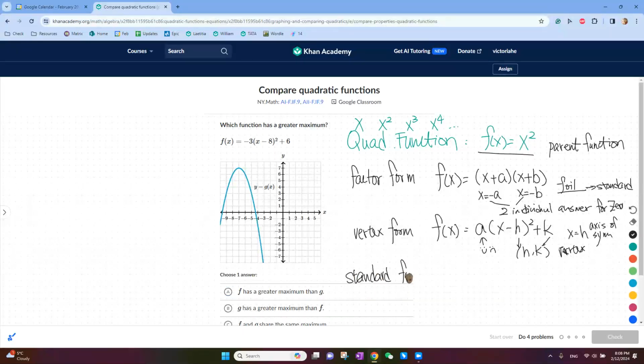Okay, again, all of these should be in your notes for now. So in here I'm going to have standard form, but what does it look like? Normally what we've seen almost every single day. This is a x squared plus bx plus c. What is it going to help us with? a is going to be our leading coefficient, telling us about our happy face or maybe sad face. c is going to be our 0, comma c, as our y-intercept. And then what about b squared minus 4ac? That is our discriminant.